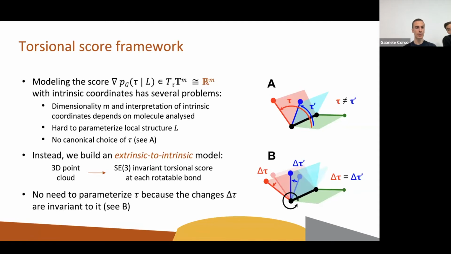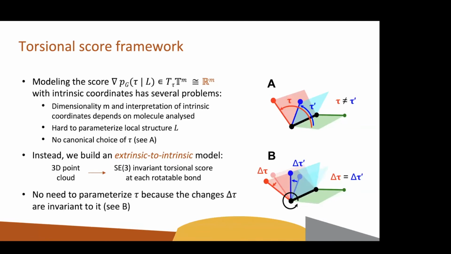It's true, but even more interestingly, you actually don't need to define any of them. So in our model we never make any of this choice, because you can directly apply it on the 3D structure by just rotating one half of the molecule around that bond. So we actually never make any parameterization of the torsion angle, even if it wouldn't matter. Yeah, and it's worth noting this is only true if the local structures are fixed. If the local structures are not fixed, then this is no longer possible. But luckily, we're in a setting where the local structures are in fact fixed.